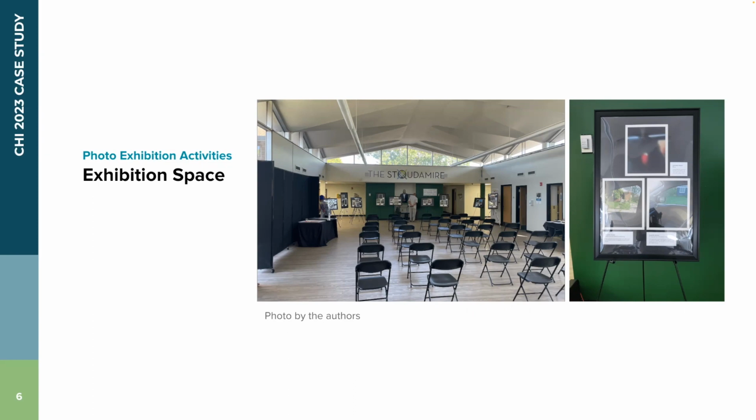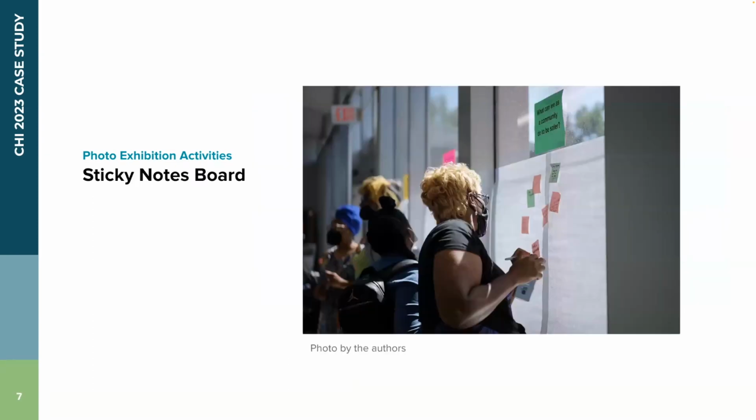Besides photo display, we also organized a few activities to engage with the broader community. For example, we provided several sticky note boards with several prompts, such as: What does safety in your community mean to you? How do you feel about surveillance in your community? And what can we as a community do to be safer? Attendees could join the dialogue by writing or sketching responses on the sticky notes and placing them on the post boards.